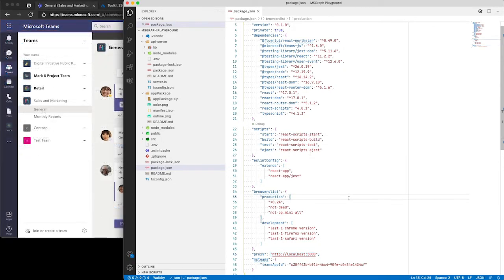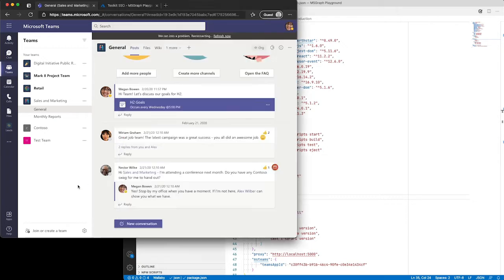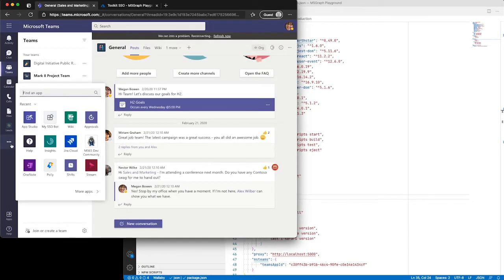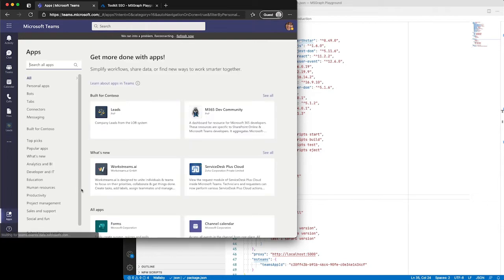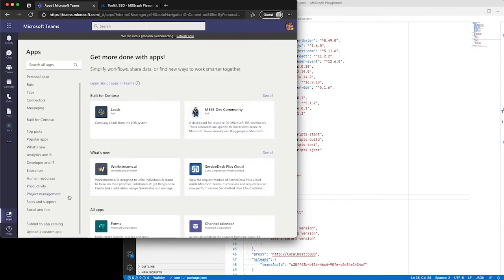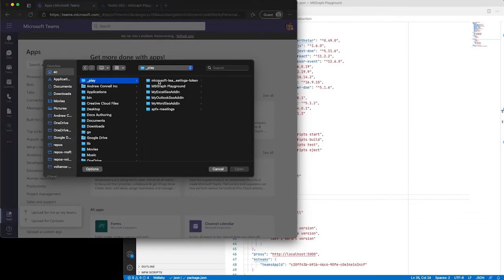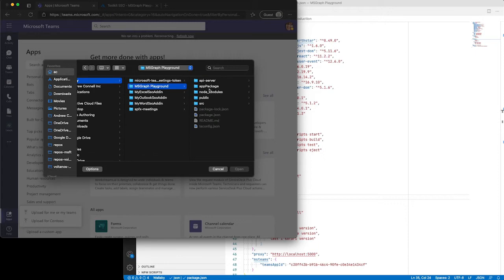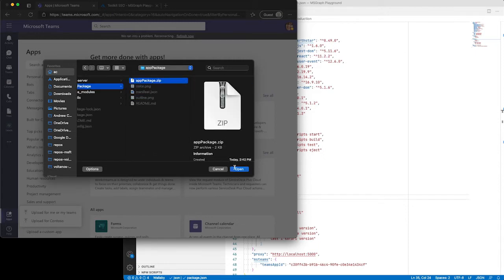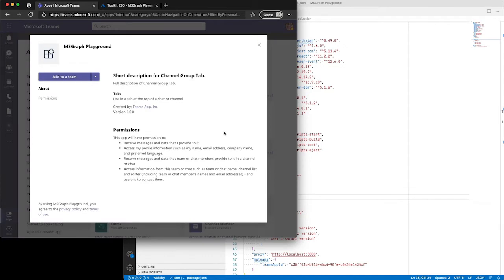Okay. All right. So let's come over here and let's install our app. So I'm going to jump over here to Microsoft Teams and I'm going to go to this ... and I'm going to select more apps. And I'm going to come down here and select, I'm going to upload a custom app for me or my teams. And I'm going to find that manifest file of the app that I just created, which is inside of app package right here. Go ahead and say open. And here we go. This is the app that we have running over here in VS Code.